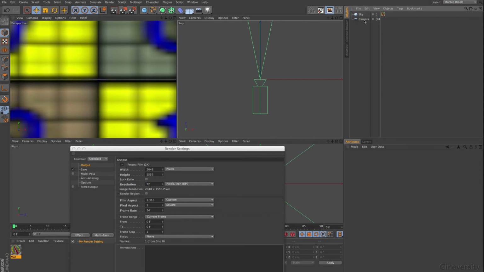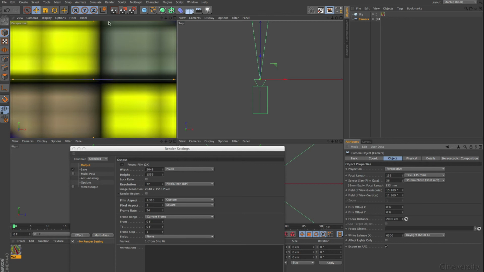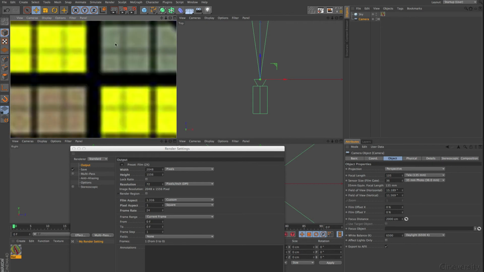Let's say when I go here to 135, which is not a really long lens, it's a nice tele lens. But then when I render this here, you can see here already we have 25, 25, and this here is maybe 12.5 or something like that. So we have 75 pixels here, and we should divide this by 1.5 to get what we would really get out of that. And it's certainly not 2K here, it's more likely 50 pixels. And that is of course a huge, huge quality loss.